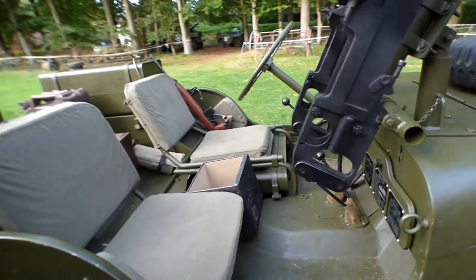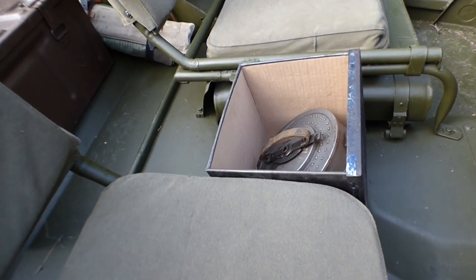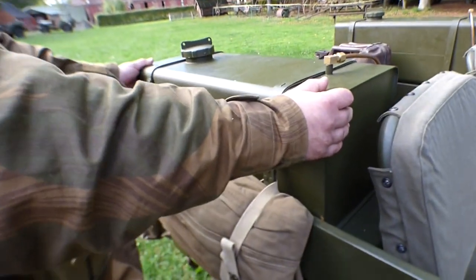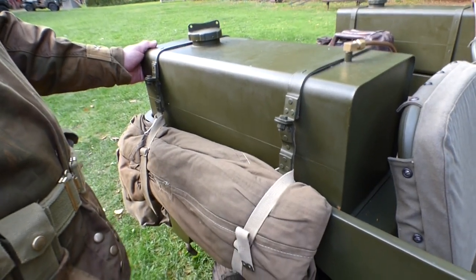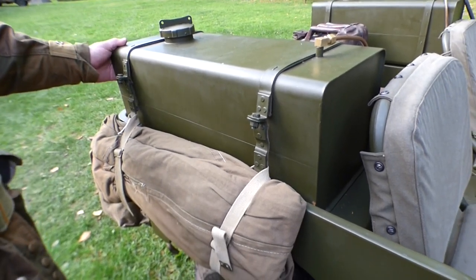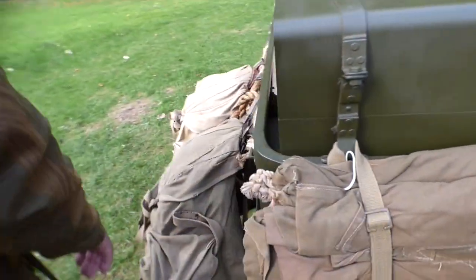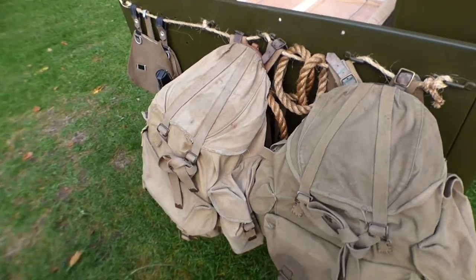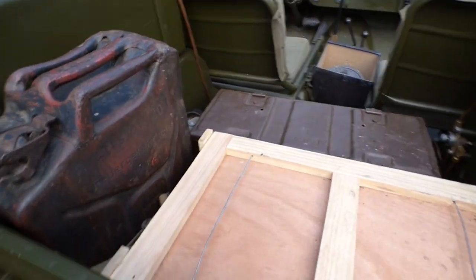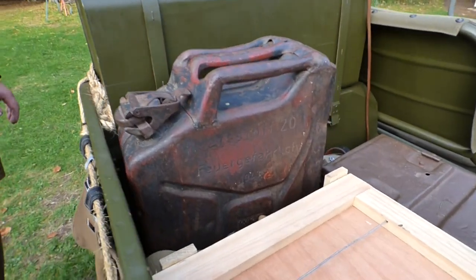Moving back along the vehicle you'll see lots and lots of storage. Spare Vickers K mags are stored in an old biscuit tin in the centre so they could easily be changed. Moving further back, the biggest piece here is two extra fuel tanks. These gave the Jeep a range in excess of nearly 200 miles so you could do some deep penetration. But most importantly, when resupply wasn't possible, you could be self-sustainable for many weeks. The usual crew on the Jeeps was three men. In the back we have a compo crate for rations to supplement their 24-hour rations, spare parts, extra fuel, and a few liberated items to make life easier behind the lines.